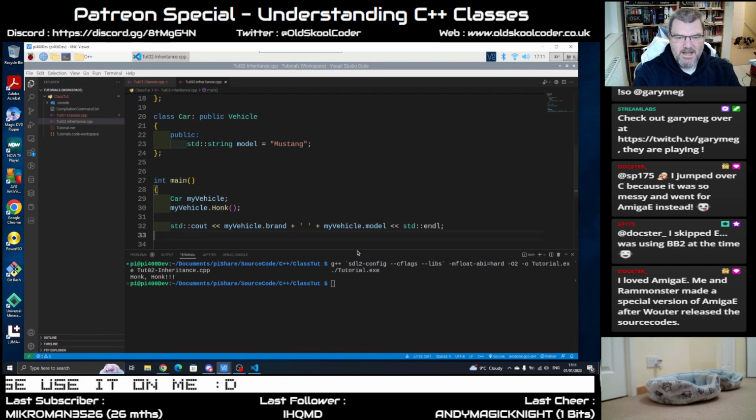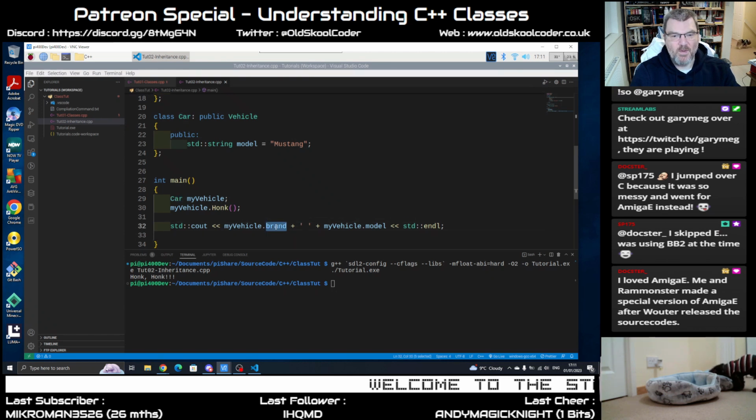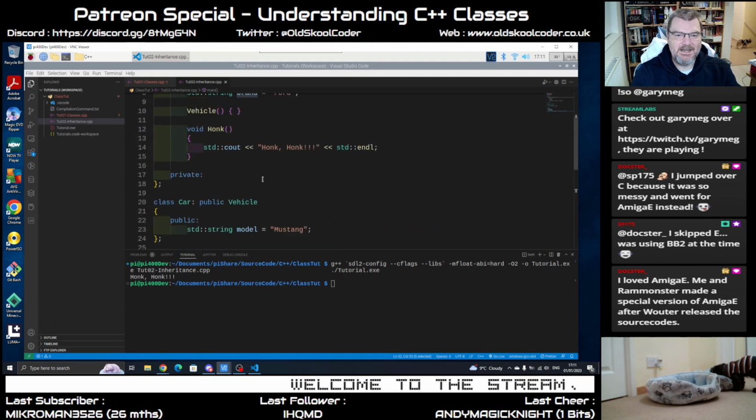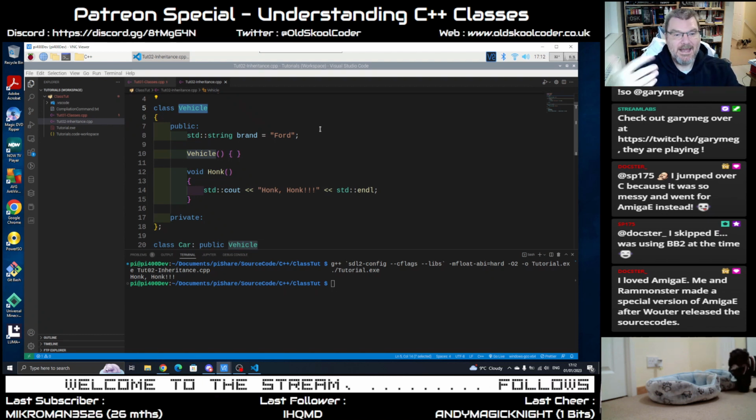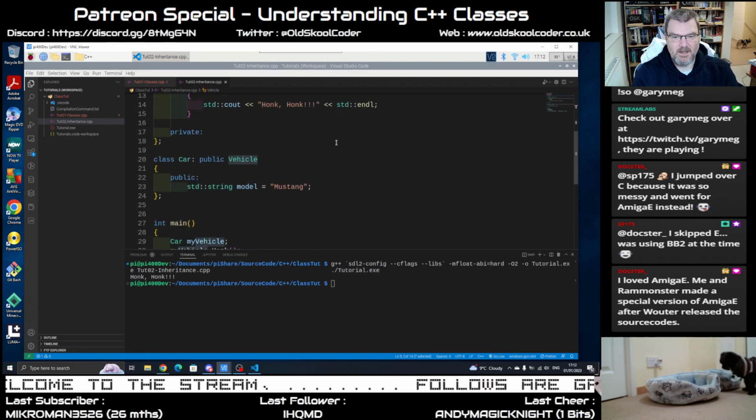So what we're doing here, right, we're now saying I'm going to print out my object, which is derived from car, but we are going to output the brand, but the brand is a variable in the class vehicle that we inherited. So in car we now have vehicle in there.